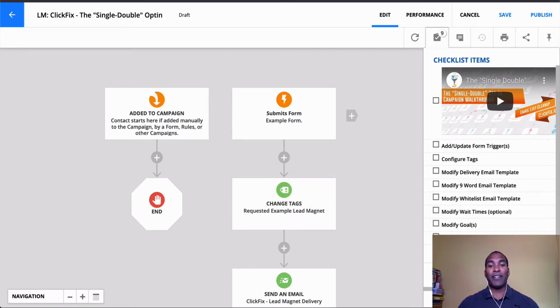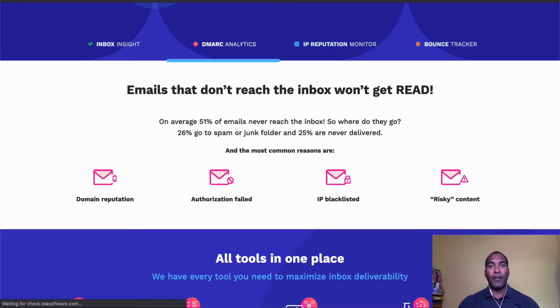These 5 campaigns are going to have a huge impact on list health and email deliverability over time. But what if I told you that there's a simple way to automatically give your email marketing campaigns an instant boost, even without needing to run list cleanup and database reactivation campaigns? According to email deliverability experts like the ones at Glock Apps, as much as 51% of emails never even hit the inbox. About half of those end up in spam, and the other half simply don't get delivered at all.